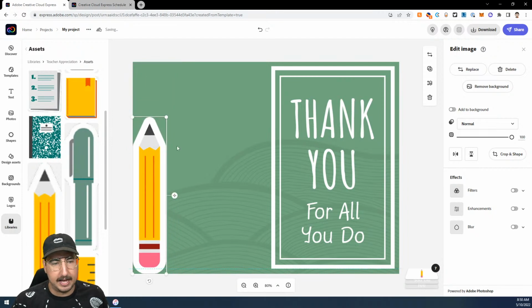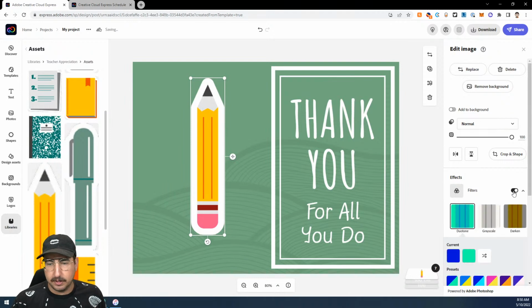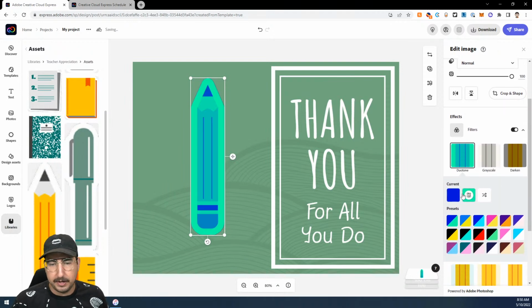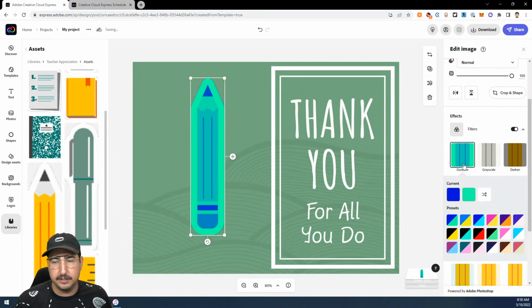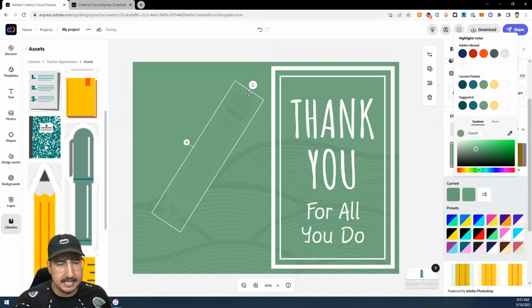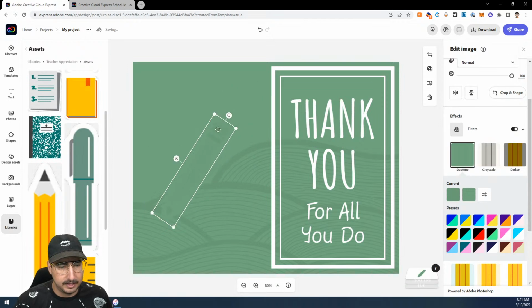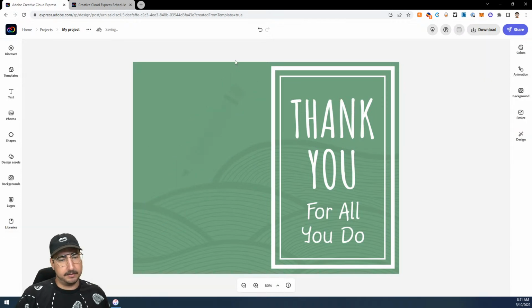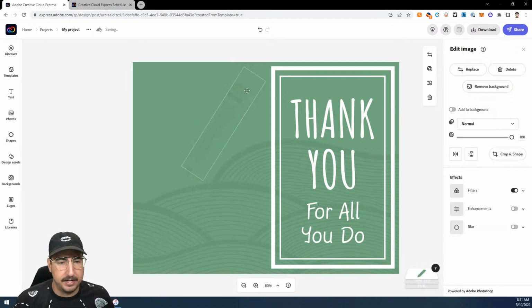Maybe I do want to add in a filter. So let's click on a filter and see. Maybe we want it to be in the colors of the background that are looking there, right? So all we need to do is click on the duotone, and then we're gonna click on the shadows and use the eyedropper tool. The shadows we want to be this dark green color, and then the highlights we want to be this lighter green color. So using that eyedropper tool, we're just gonna click on the background, and check that out. It actually made it so that it's sitting in the background, just like those kind of waves in the background. Now I'm not mad about it.